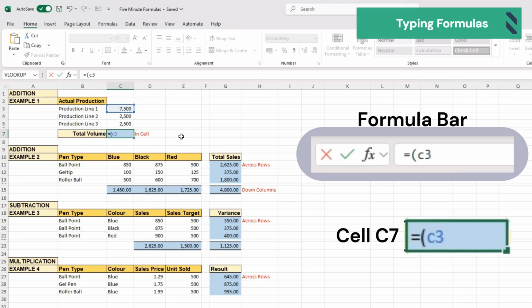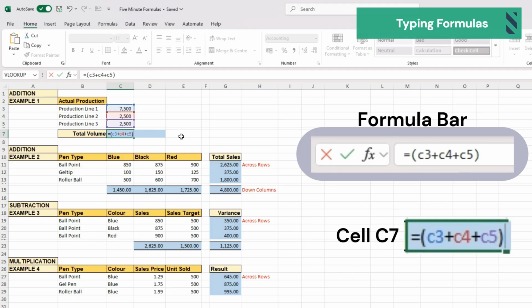As you may have noticed, as soon as we've typed C3, in the cell C7 where we're typing, it's indicated in blue C3. It's also put a blue rectangle around the cell that we are going to use in our formula. To move on to the next part of our formula, because we're looking at addition, we press plus. Now we can type the next cell, which would be C4. That's now indicated by a red rectangle. To move on to the next one, we press plus and type C5. That's the last one, highlighted by a purple rectangle, and we're just going to close that off with a bracket.